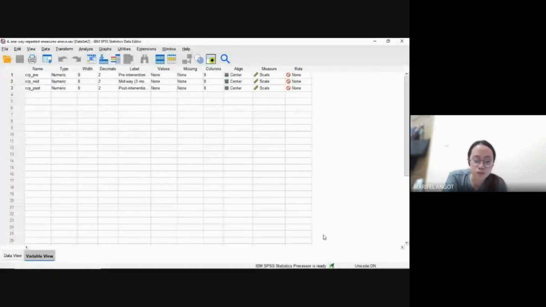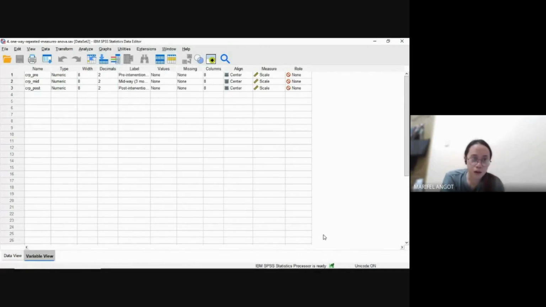I will now be performing the one-way repeated measures ANOVA. Before I start, this is also known as the within-subject ANOVA. It is used to determine whether three or more groups are different where the participants are the same.